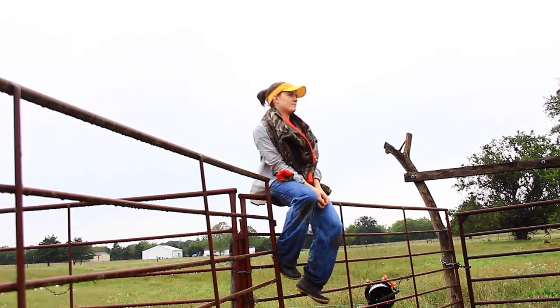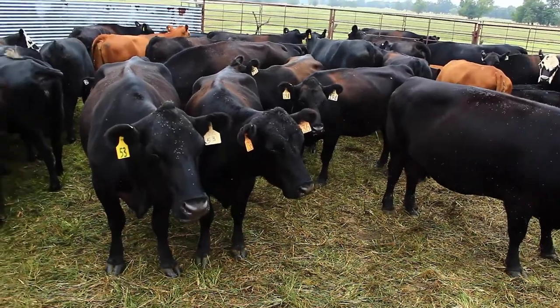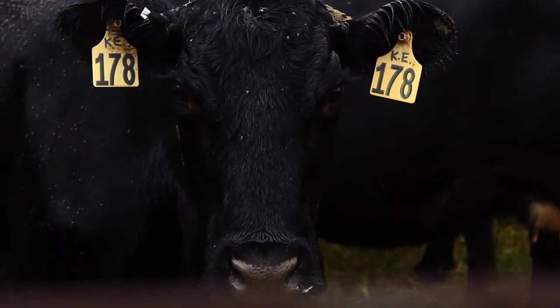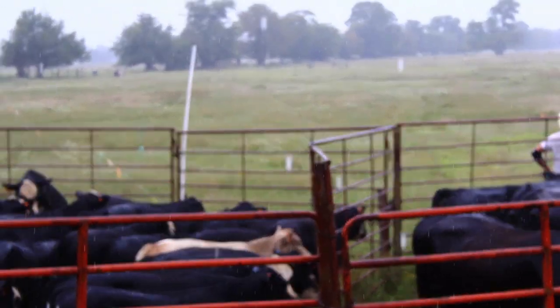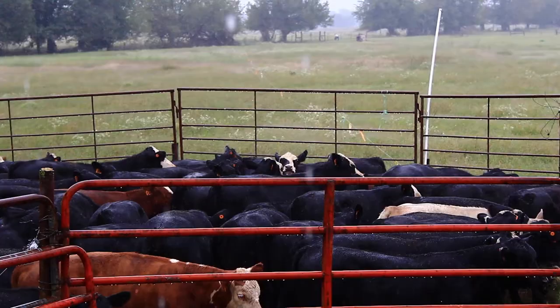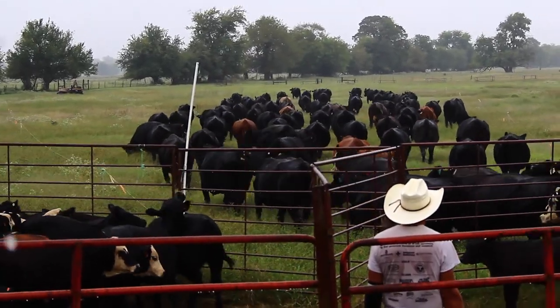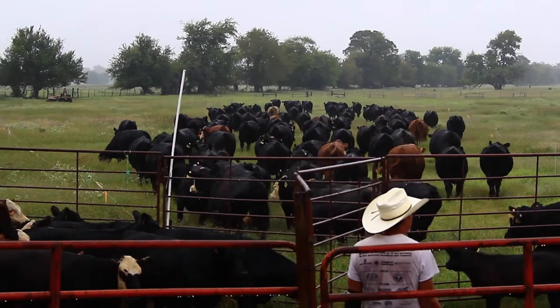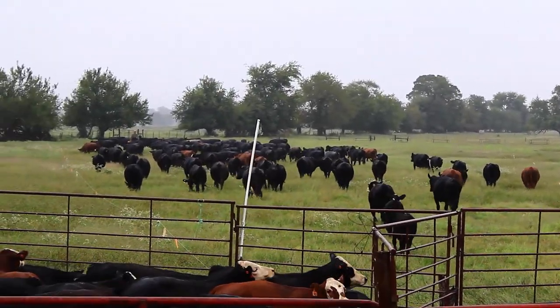So at one point it was really neat because I was just perched on top of this watering trough, watching as the cows were coming out of the chute from being wormed, and it was getting fuller and fuller, and I was just enveloped in this ocean of cows. And it wasn't necessarily a happy animal moment as much as it was just realizing that I was in the midst of the accumulation of years of effort, years of a system. And as I was looking around, it was really encouraging just to be in the middle of all that and to see the fruit of that labor.